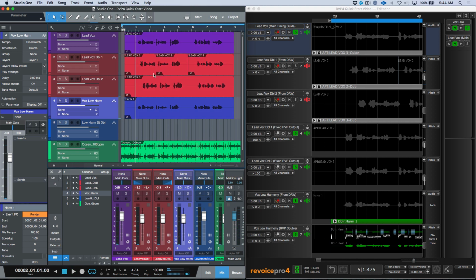So regardless of the fact that you see these waveforms are out of alignment over here, the Studio One timeline is actually playing back the results from the Revoice Pro session. And the great thing is that this Revoice Pro session is actually saved within your Studio One song. So if I was 98% done, but I wanted to take a little break and come back to this, I could save this song and this work would be fully recalled in my Studio One song the next time I open it up. So that's a really great option.